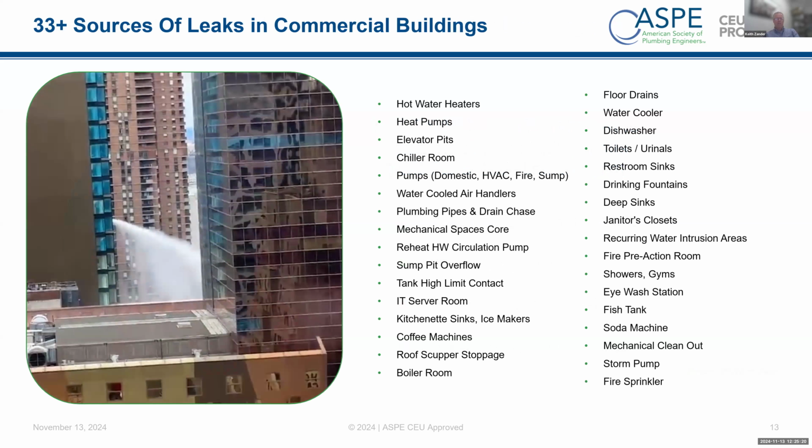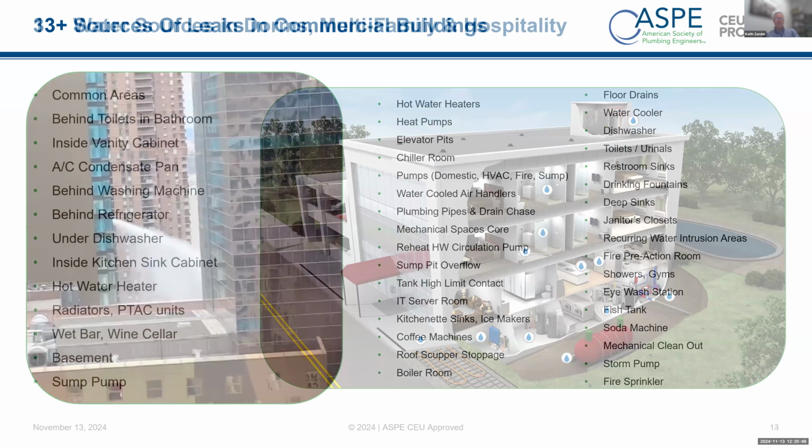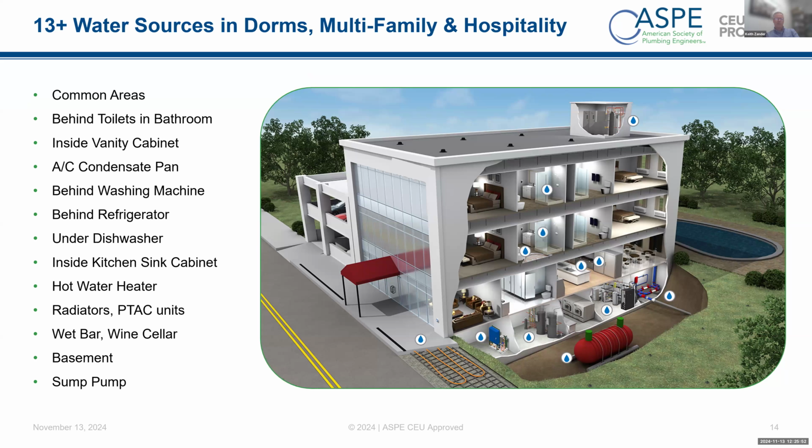Again, here's another fun little picture here in New York City. So this is not a unique one-time thing. 33 sources of leaks. This is a list of all your fixtures, just things that you forget about: your fish tanks, your soda machines, your storm pumps, coffee makers, those types of things. You know what your list is on your mechanical schedule for all those devices. I won't go over them one by one. And then residential, basically the same type of things, a little bit less of a list on residential versus commercial. But a lot of the spaces that you design are going to have mixed use. You're going to have retail down below, multifamily up top.